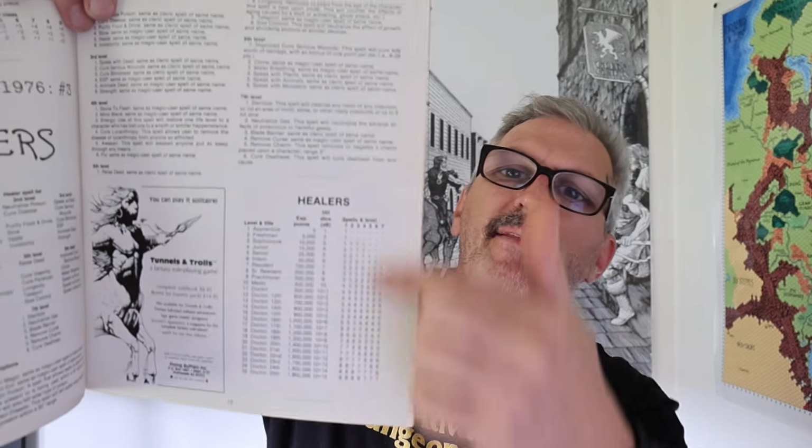But Best of Dragon actually added this to the article, which is really cool, because I saw on the forums in Dragon's Foot a huge debate that went on for years about the reason why they didn't add the XP table in issue number 3. A lot of people debated and said they didn't add it just to save space in the magazine. So, interesting fact. But Best of Dragon Volume 2 does have it right here, which helps out quite a bit if you're going to use it.